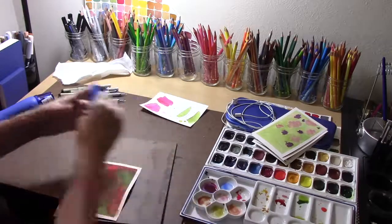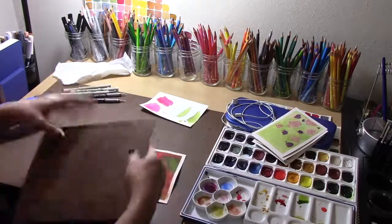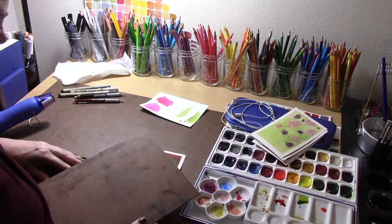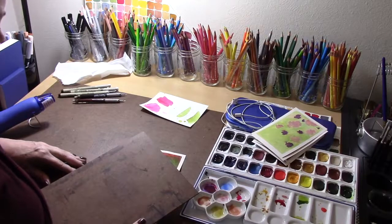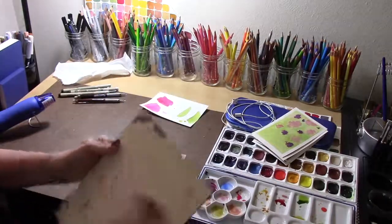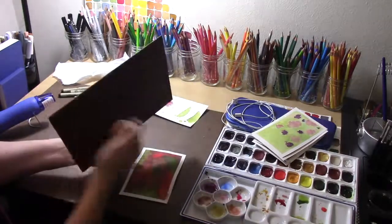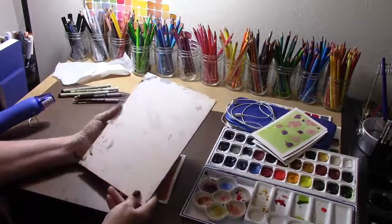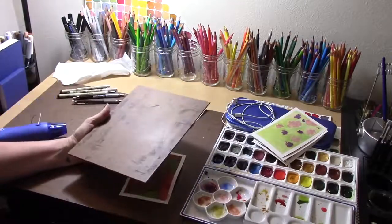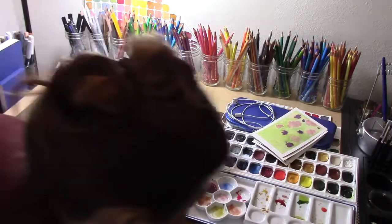I just wanted to add a little bit more color into this fall. This is the fall card, which I already said. Can I see what this is called? It looks like dag board. I don't know. It's used to paint. You can get it at craft stores, and people paint on it with, I don't know, probably oil paint. I'm not sure, but it's really thick. I got it at Michael's. And I love this board. I have this bigger piece, I have this piece, and I have another, I think, square piece. And I love it. This is what I use.